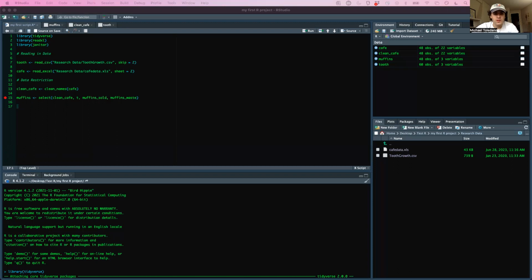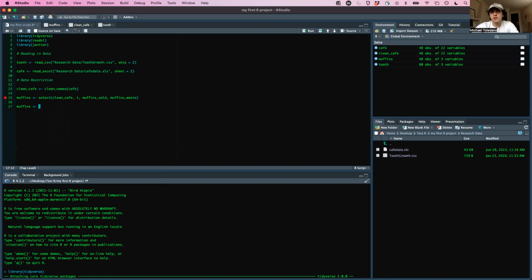You remove it using the function na omit, which just omits any row that has a missing value in any column. So let's just keep the same name.